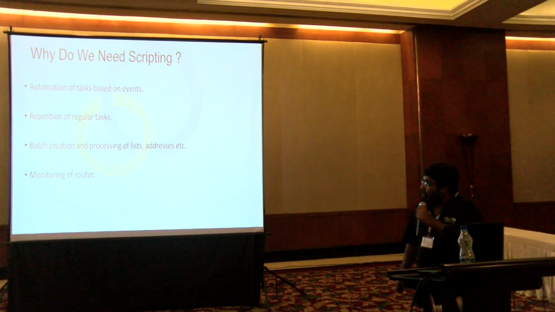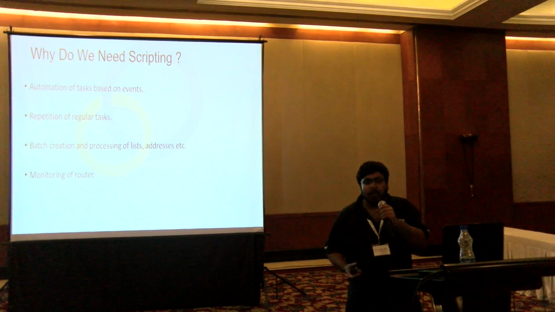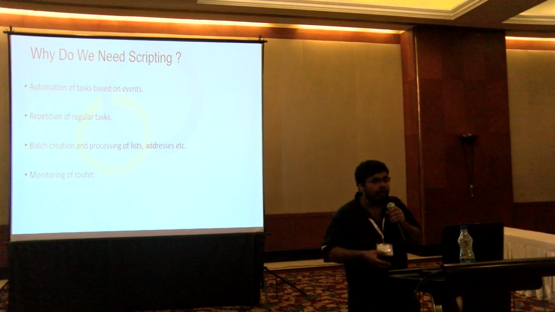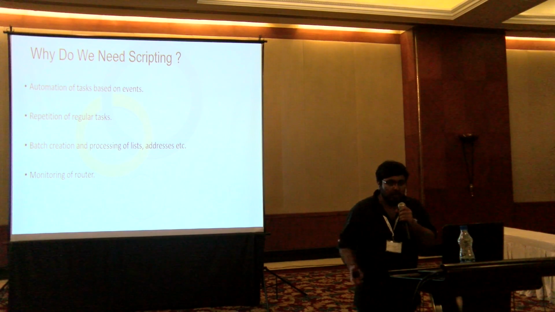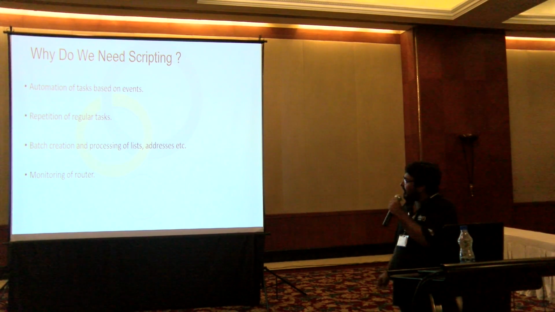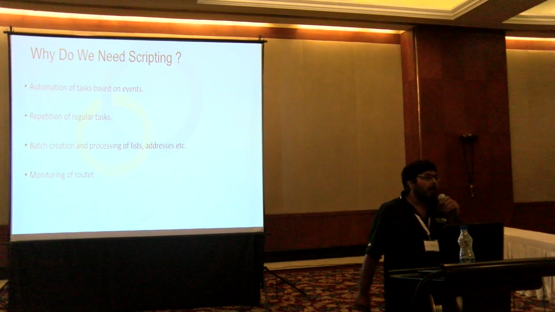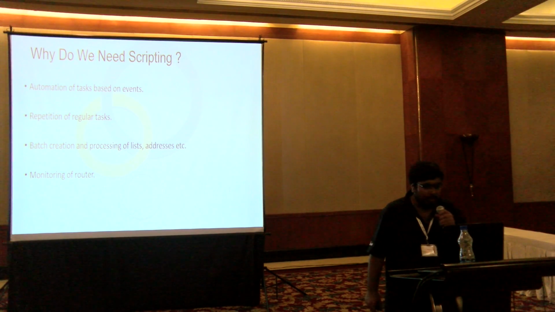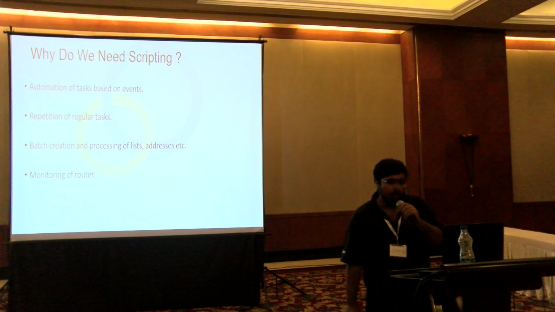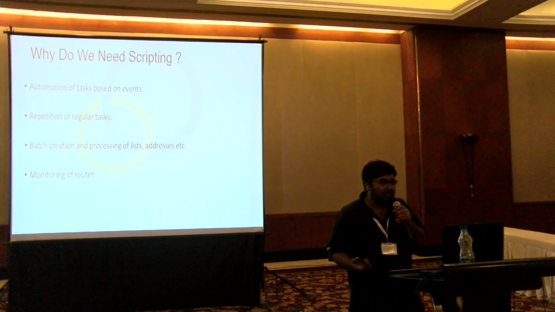Now, repetition of regular tasks, like creating the same configuration for multiple devices. Say you have 50 devices and you want the same configuration for all of those devices. So instead of doing them one by one, you can use scripting to automate the task. And batch creation and processing of lists, addresses, etc. Like adding multiple addresses in a firewall address list, right? And obviously, the most important of all, monitoring the router. Is the gateway up? How much traffic is being transmitted, received, etc.